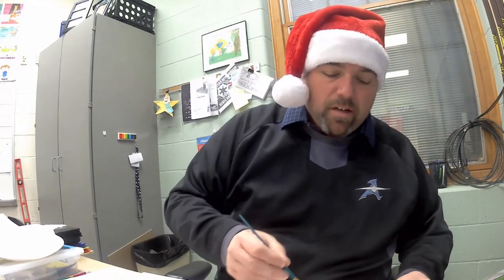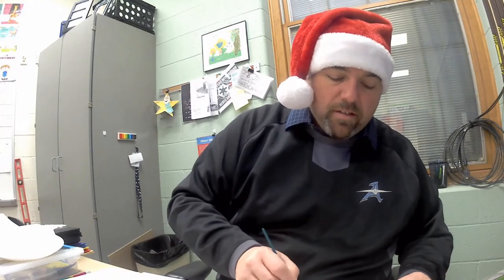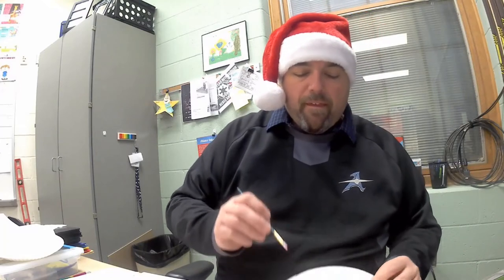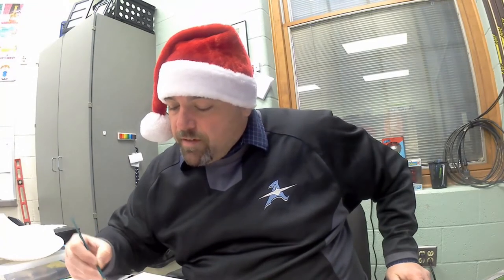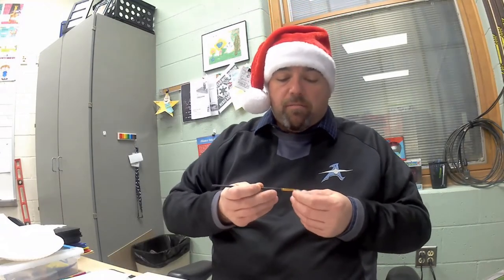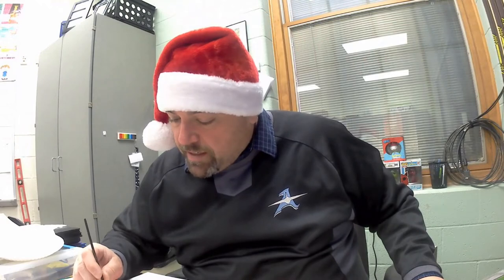Santa has rosy red cheeks, right? So let's make some pinkish red. You do that by mixing white and red — it does not take a lot of red to your white. You'll notice I have like a salmon color here. I'm going to give him two little cheeks. Again, circles. Talk about your shapes, ask them why they're doing the things that they're doing. They may know, they may not, and that's fine. Some of the best pictures I've done did not have an actual direction when I started — they just merely had a finish.